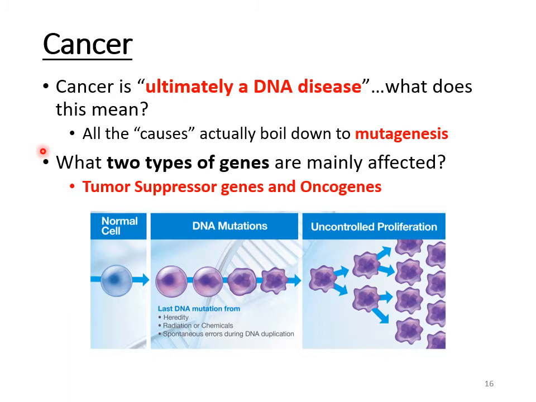Oncogenes, the second type of genes, are the ones that I mentioned that basically are known to cause cancer and tumors. That's because they basically stimulate growth and cell division. Okay, so in general, tumor suppressor genes and oncogenes are opposites. They have opposite functions. But now if you mutate them, the tumor suppressor genes that are supposed to stop growth and division can now cause more growth and division. And oncogenes that already stimulate growth and division can be stimulated beyond control. So too much growth, too much division. And either way, you end up with cancer.